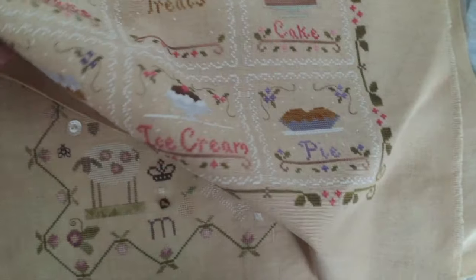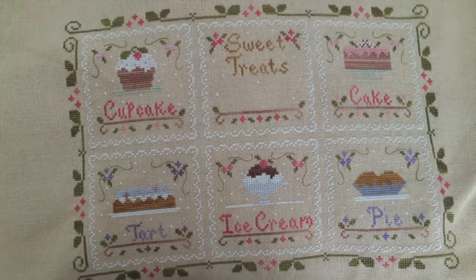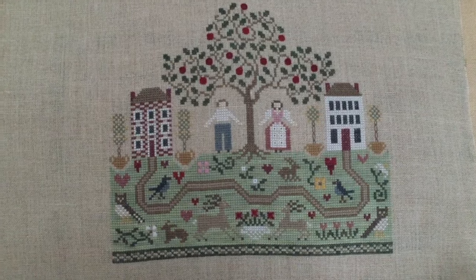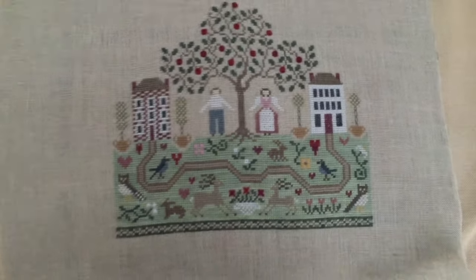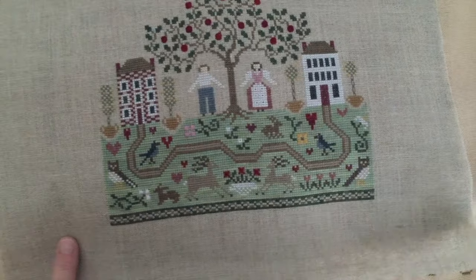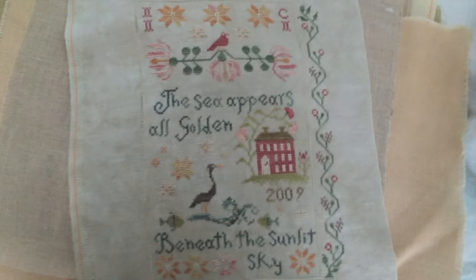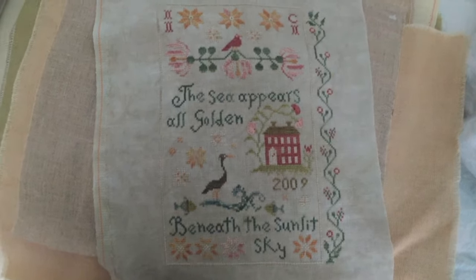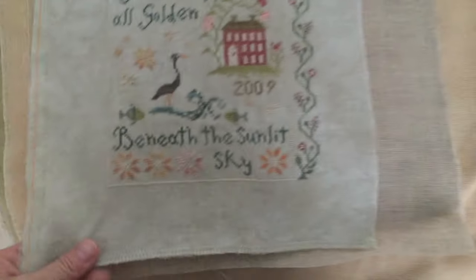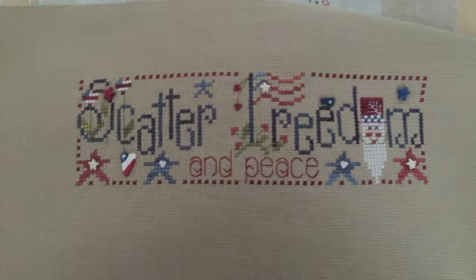Here is a Country Cottage with thread packs - I have the buttons somewhere, I just haven't put them on, one day I'll do that. This is a Drawn Thread 'Marriage of Minds,' but I only cut off the top because I got tired of it. I was thinking of putting the day we got married on here. Here's a Blackbird Designs 'Beneath the Sunlit Sky' on 32 count hand-dyed linen. Shepherd's Bush Scatter Freedom. Tiny little Shepherd's Bush Posay.